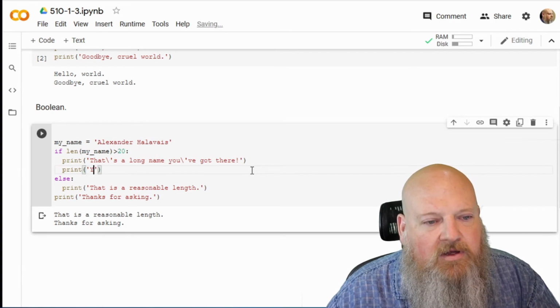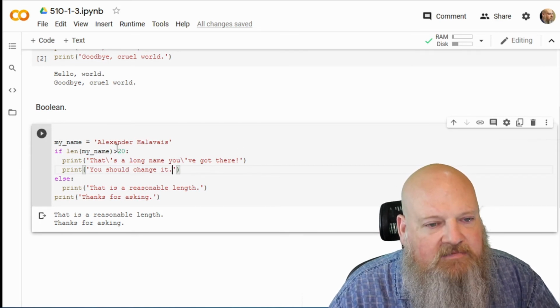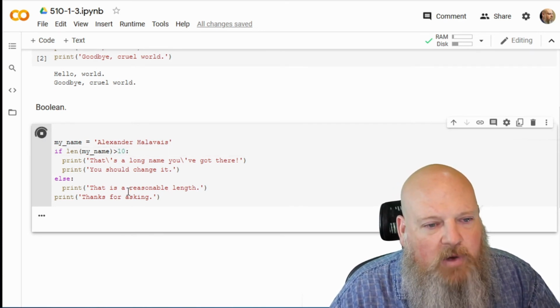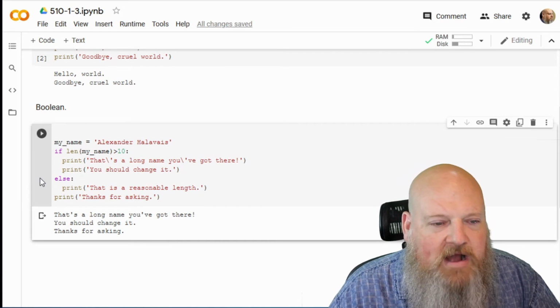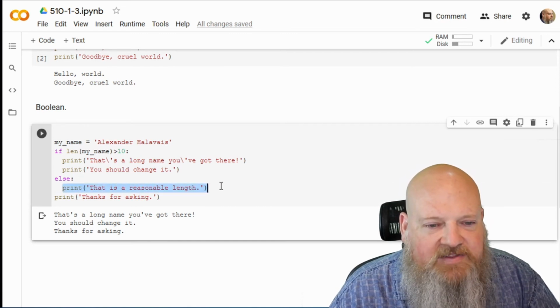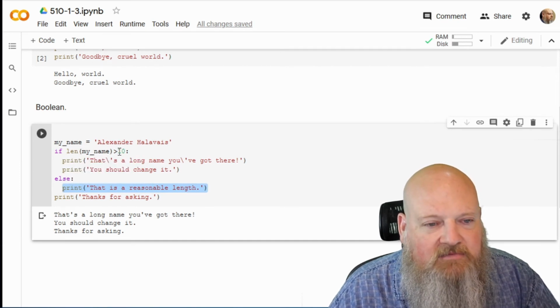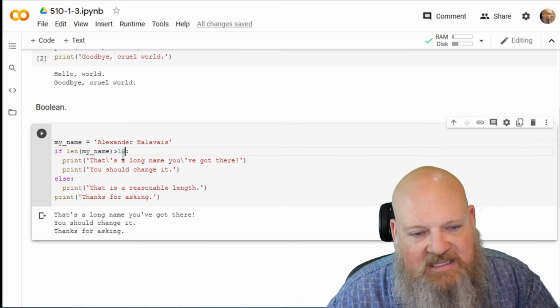You should change it. And that's not going to do anything right now, obviously, because my name isn't long enough. But if we make it 10 instead, it will do both of those things in there, right? So it'll do everything that's indented. And then when you're done with the if part, you bounce back out and say else. And then this is all the stuff it does in the case other than that. Now, we could do something. Let's do like 15 here. I don't know how long my name is. I really ought to check that, right?